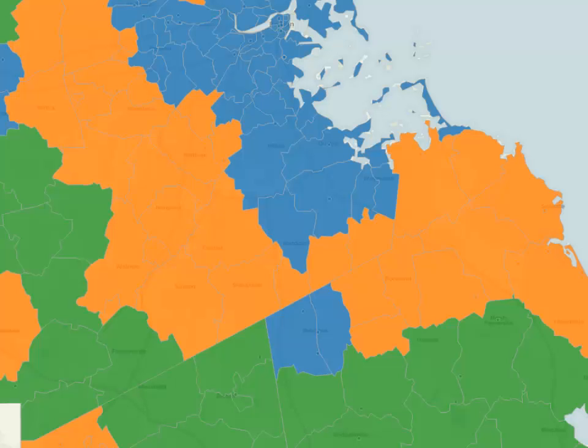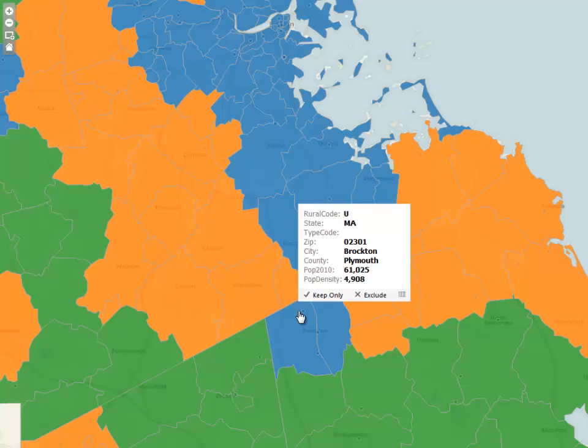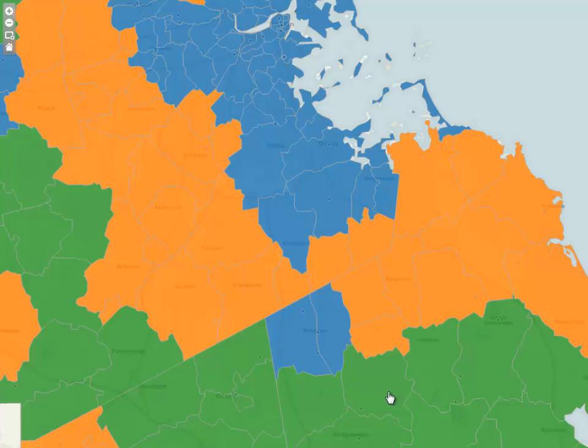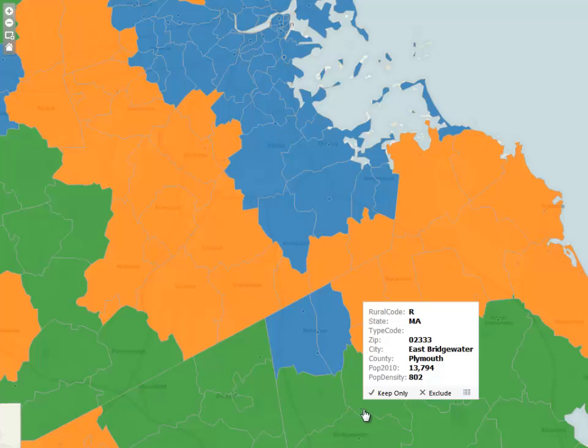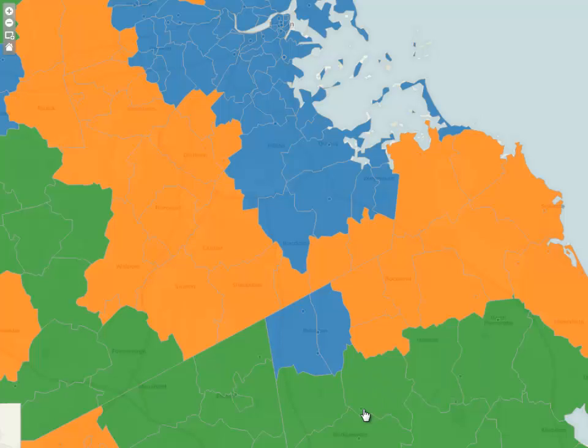You may also be wondering, what about these dots on the map? There's a blue dot here, there's an orange dot there, and a green dot over here, and many others. They're what we call point zips. They're zip codes with no deliverable addresses, so they don't have a boundary. They may be exclusively used for P.O. boxes. We have a type code as an E, or a zip code used by a large business or a government agency. And a business or those types of codes have a B category.